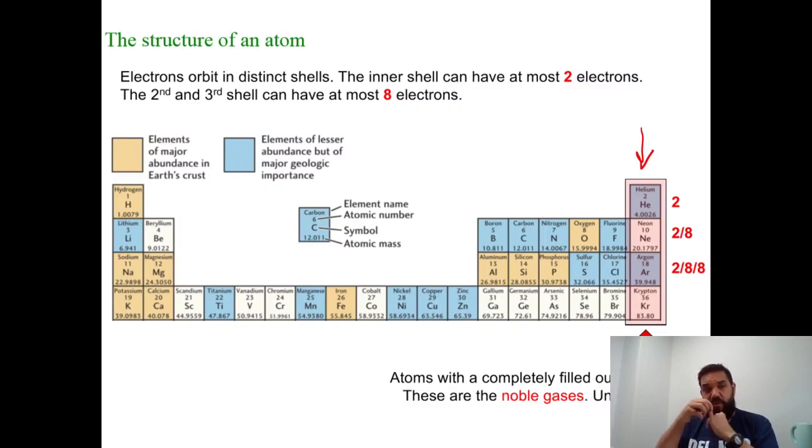These columns are very specific. They're arranged this way because the columns, which are called families or groups, are just like real families, right? In your family, there's some similarity between you and your brothers and sisters and your cousins and aunts and uncles, etc., right? So it's the same thing with atoms and elements. The atoms and elements of a family have some similarity to them.